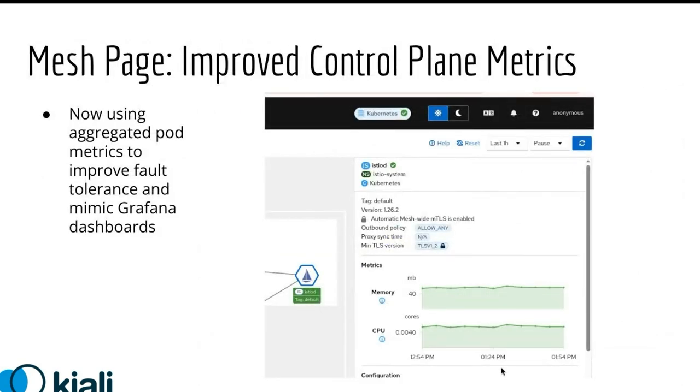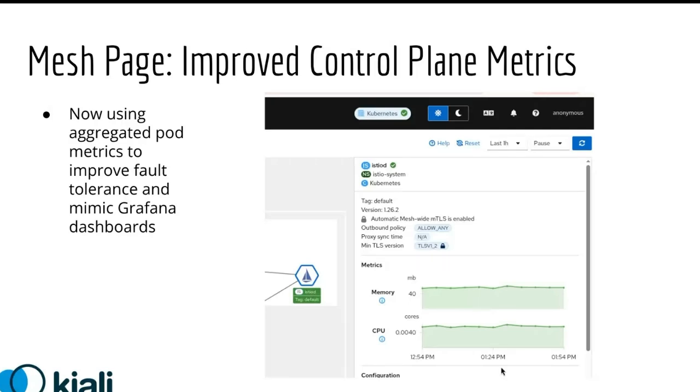Another change that we've made is in the mesh page, which we continue to work on and try to make more robust. The mesh page, for anyone who doesn't know, is another topology view which shows your mesh infrastructure as opposed to your mesh traffic, which is the traffic graph. This one gives you access to see basically what your Kiali is talking to, and what namespaces and data plane namespaces your control planes are talking to. It can help you during revision-based upgrades to see things moving from one control plane to another, and so forth.